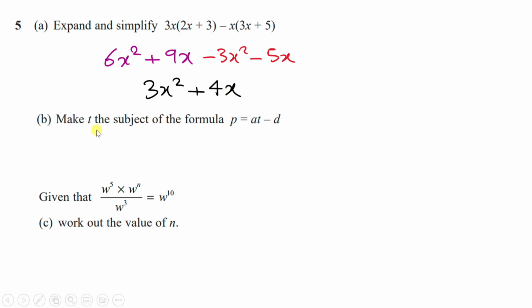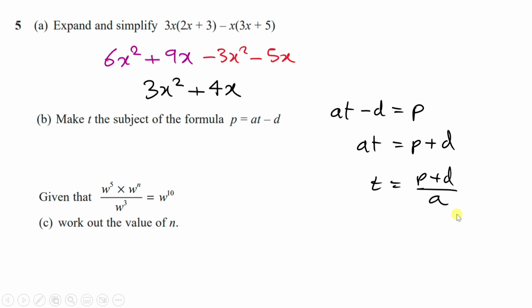Now for B, make T the subject of the formula P equals AT minus D. Alright, these kind of questions, I'm not gonna lie, I never like these ones. But my recommendation is that when you want to find a certain letter as the subject, put this entire set of terms first. So rewrite it as AT minus D equals P. So just swap them around, so that T stays on the left side, yeah? Now all we want to do is get everything that's away from T first. So let's move minus D across, so plus D across. So you get AT equals P plus D. And lastly, to separate these two, just divide by A across. So it looks like that.